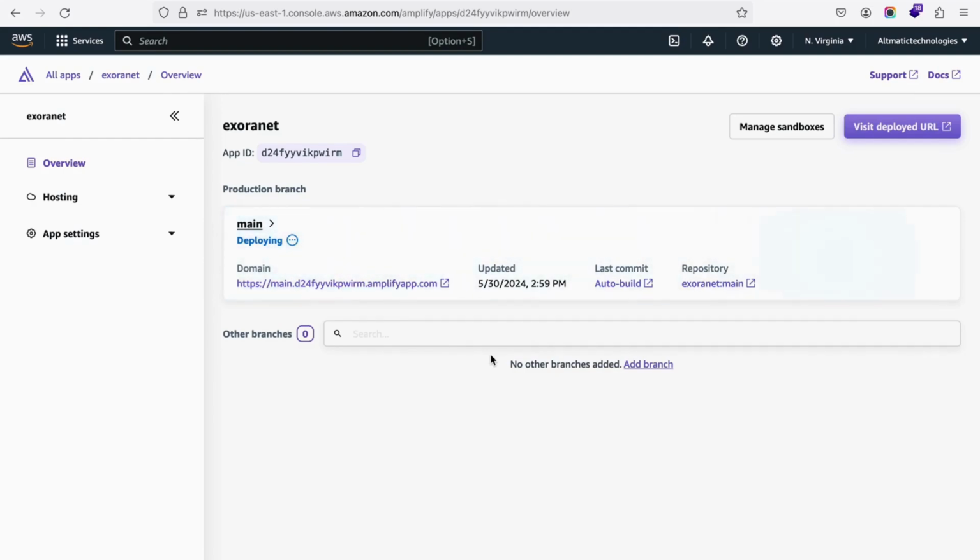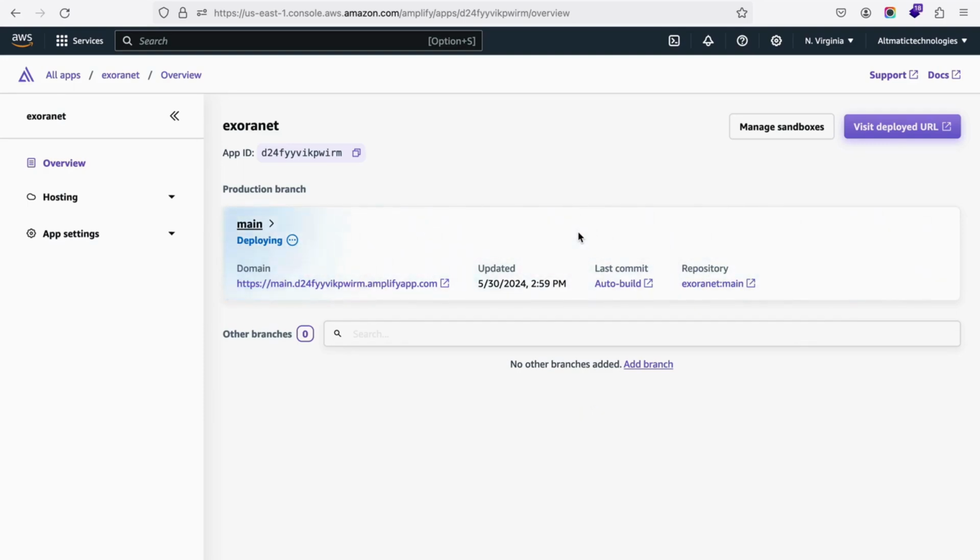It is taken care of by itself internally. So it's still deploying. It should display some status, but it's deploying. It will be done in a few more seconds.